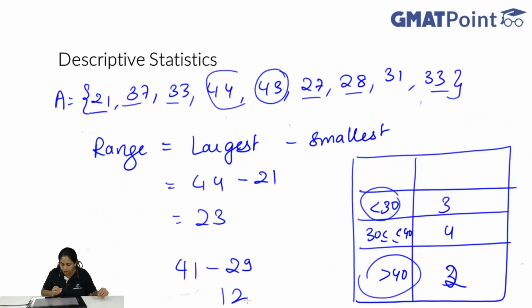So this is equal to 12. So while we can't exactly tell the maximum range, in a case where ranges are given instead of actual points of value, we can tell you what the minimum range is. So range essentially has to be found out in this way: largest minus smallest value.